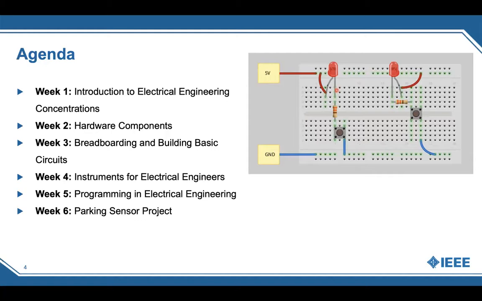And we'll also go over soldering too. Then week 5, we're going to go over some programming in electrical engineering. Some of the languages you might encounter are C, definitely MATLAB, and definitely programming in Arduino. And then in the end, we're going to go over our parking sensor project. It won't be too crazy. We'll talk about it a little bit more in this presentation too, so we'll go into that later on.